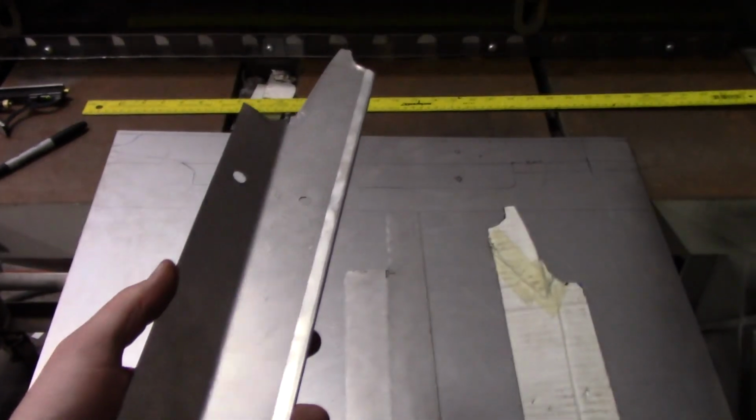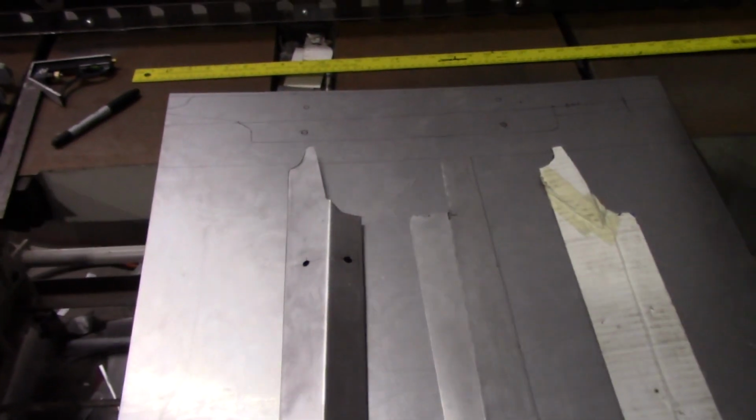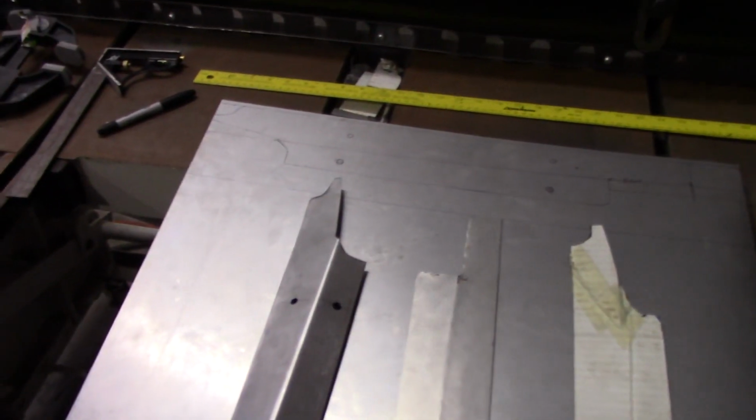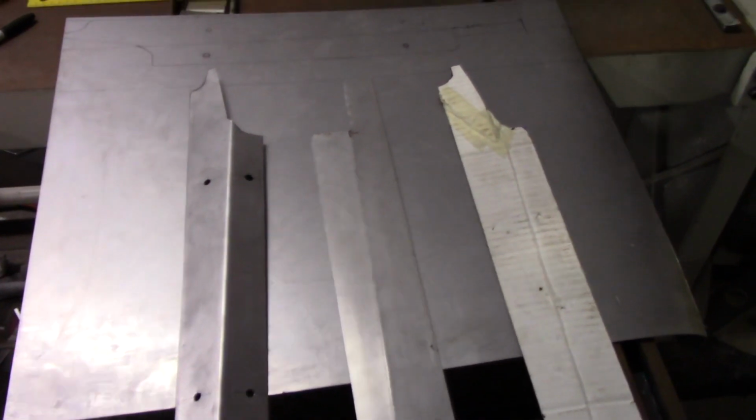So sometimes you have a weekend where you got to make several tries on one side, and you find out that doesn't work for the other side, so you got to end up making both sides again. So part of it, but we're going to keep on rocking and keep on pushing forward.